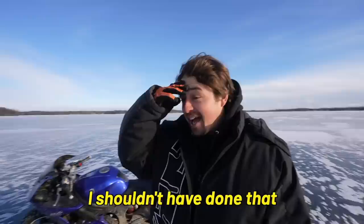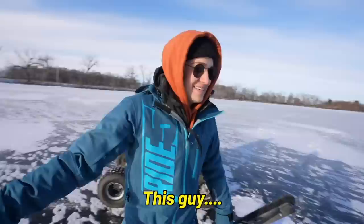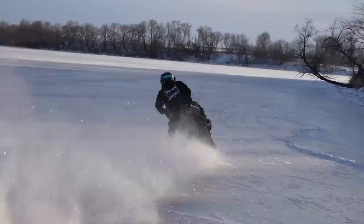It's unbelievable. This is just an R6, but as dirt bike guys that don't ride crotch rockers, this thing is freaking fast. I shouldn't have done that without a helmet on, but I just couldn't help myself. I had to twist the throttle. Not wearing any seatbelts and not wearing a helmet. This guy. This dude's nuts. This dude is officially nuts.